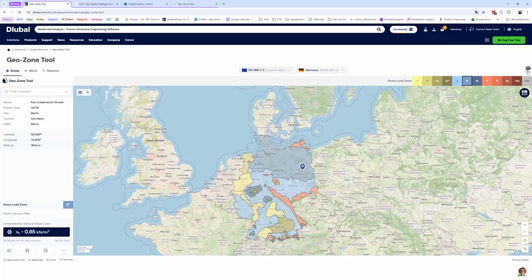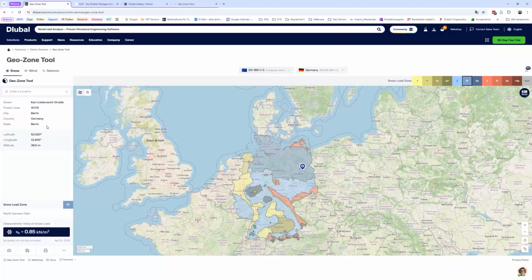For now I have 1500, so this will be enough for us to show this. On the left side we can see enter location. There you can search for a location directly or just enter the coordinates, and below we have the geo coordinates listed with the street, city, and latitude and longitude.